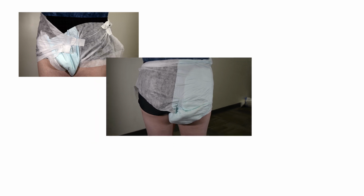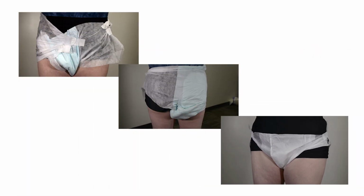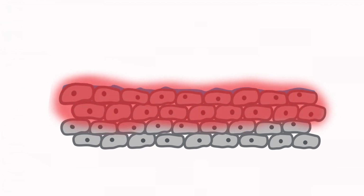Try to think about a client who you've seen whose absorbent product looks similar to any of the following. By the end of this video, you'll be able to identify lots of opportunities to improve the fit, feel, and performance of these products just by changing a few simple things. Although we might think that bigger is better, it's not. Improper application can and will have a negative effect on performance and skin health.